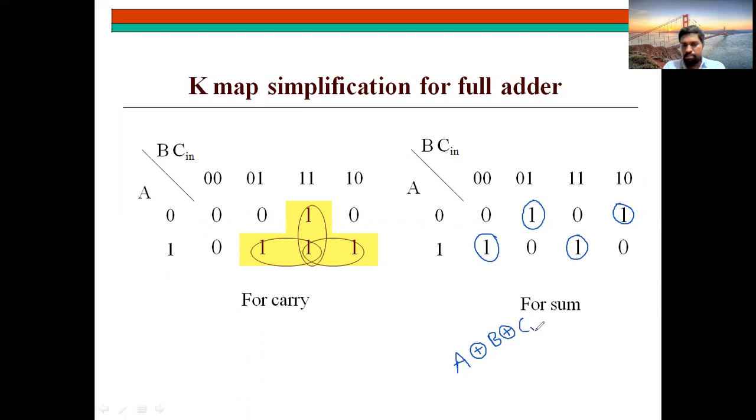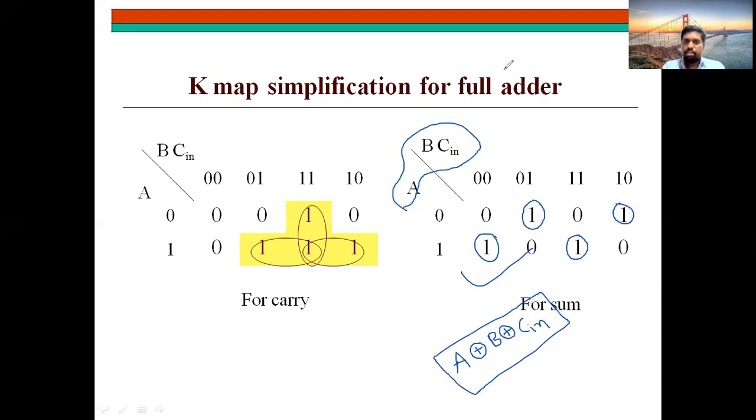Directly you can write. Just to remember, this is a shortcut for you. When you find ones like this, zigzag, all 4 independent terms, your answer will be XOR between the inputs. Suppose you find the same scenario in a 4 variable K-map, then your answer will be A XOR B XOR C XOR D. Why? Because 4 inputs are there. Remember that if this is the condition, directly observe the inputs and put XOR operation between them, A XOR B XOR C in.